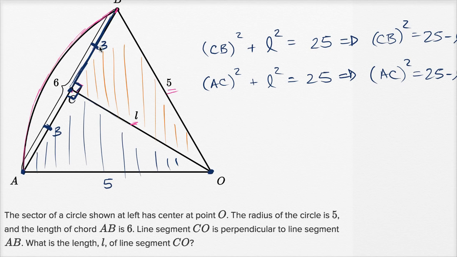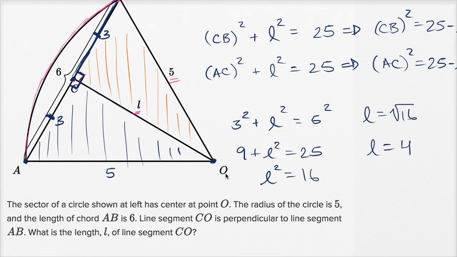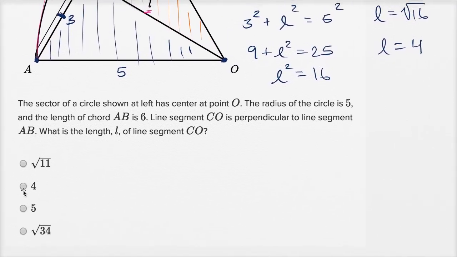We can say that three squared plus L squared is equal to five squared. Or we could say nine plus L squared is equal to 25. Subtract nine from both sides. L squared is equal to 16. Take the principal root of both sides. L is equal to the square root of 16. The principal root of 16, L is going to be equal to four. And we see that choice right over there.